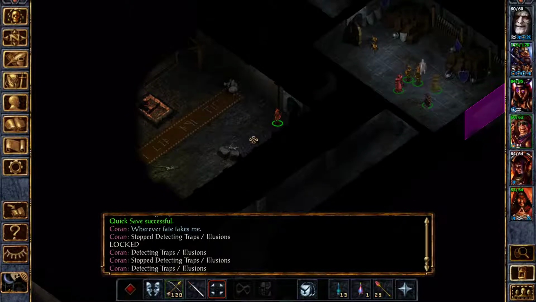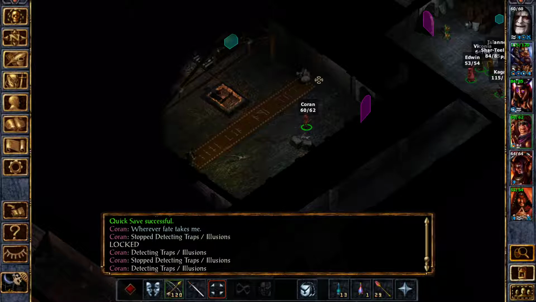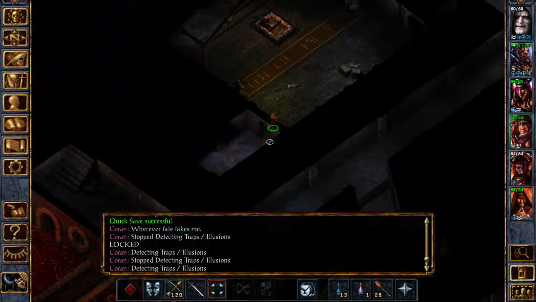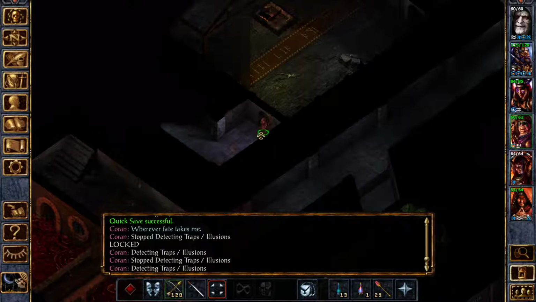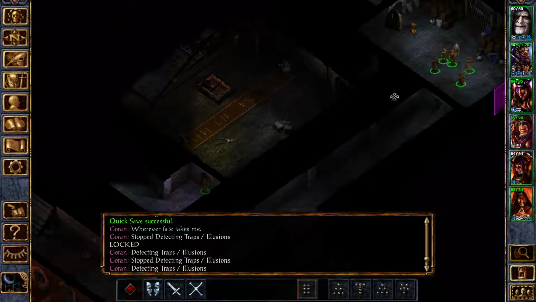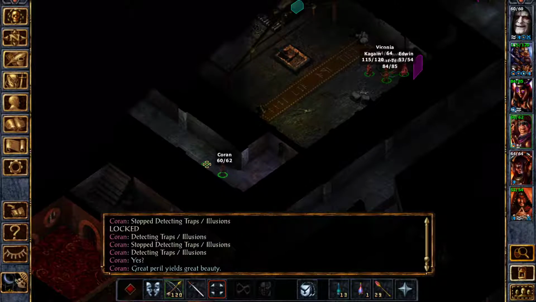Oh god. I think I vaguely remember suffering here. But it's not that it's trapped. I think there's a way to traverse this without taking damage. What's over here though? This I don't remember. Execute order 66. Yes. Great peril yields great beauty.